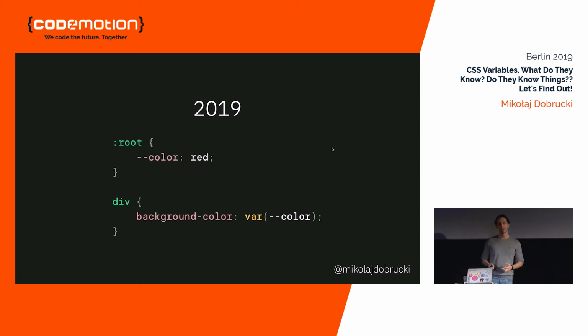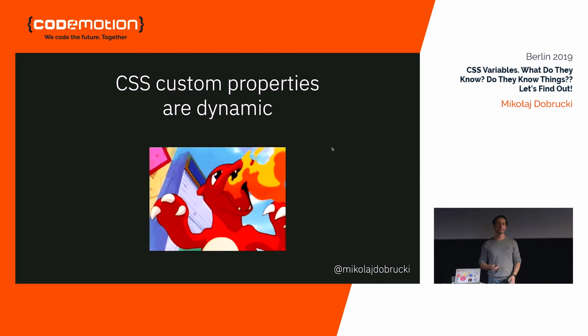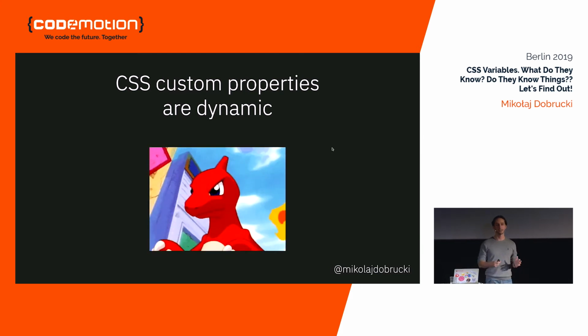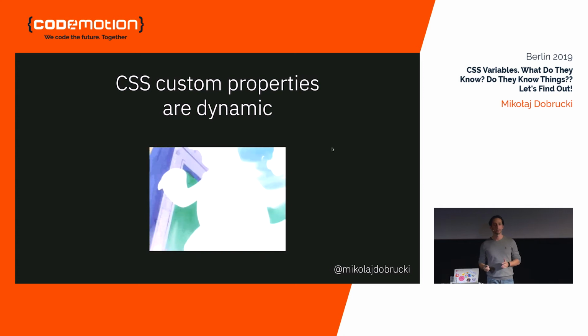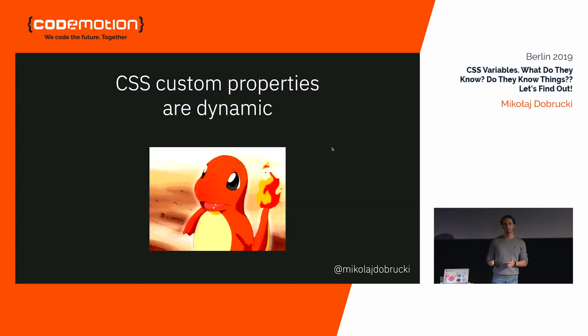But just keep in mind that CSS custom properties are not just a replacement for preprocessor variables. There's much more they can offer you. And probably the main difference between, let's say, SASS variables and CSS custom properties is that CSS custom properties are dynamic. And this means that they can change their value depending on a scope, depending on a breakpoint, depending on a class, on the level of specificity where you declare them.